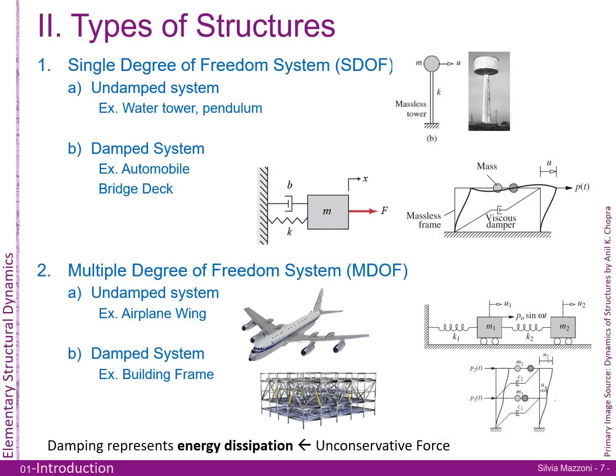Just as we have different types of loads, which is what I like to think of as the right-hand side of the equation, which is your demand, I want to look at what's on the left-hand side of the equation. What is the system? Well, there's really two types of systems, not just structures, but we are focusing on structures here. But really, for systems, there's single degree of freedom systems and multiple degree of freedom systems.